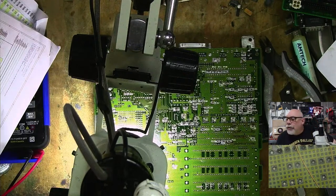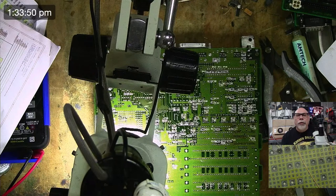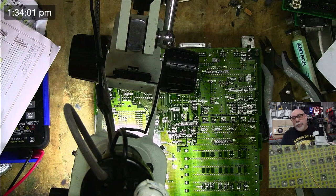Thank you, Angular Momentum, thank you for joining. Good night. What time is it, brother? How long have I been going for? Let's put the old clock up here so people can at least see what time it is. So I have been going now for an hour and a half. I generally like to go for around about 2 hours. So I reckon I've got about another half an hour to go. If I can get this board finished, then I can pop it in the ultrasonic cleaner. Oh, Joe, are you still here? Mr. Joe? Hello, Joe. If I say his name enough, will he turn up? You know, I look into a mirror and say, Joe, and he turns up behind me.